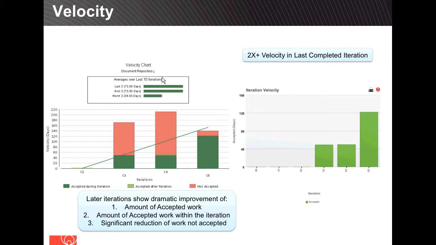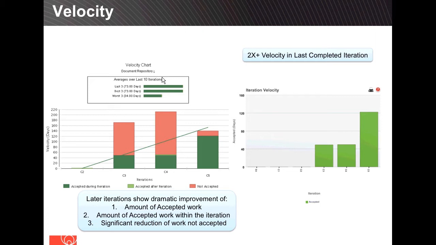No. It's an interesting question though, because in a case like that, you can perhaps explain a decline in velocity, but you'd still hope to see that they accept their commitment. So if a team halves in size, it's going to be committing to less work in the future, but what's really important is, are they accepting what they commit to? So the percentages over time, the percent that's accepted, hitting the goal.